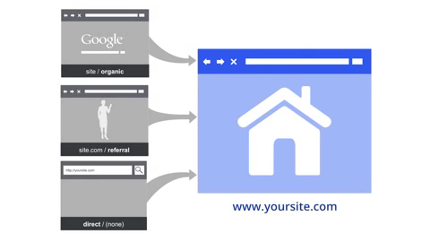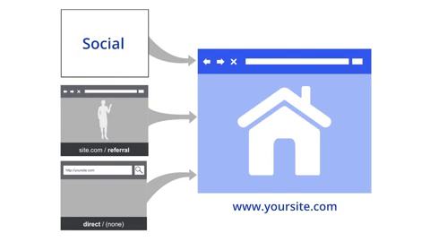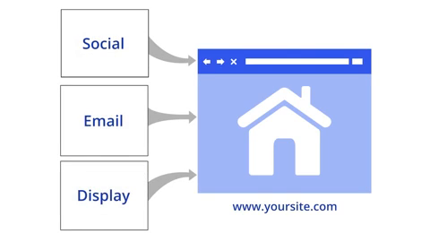But what about your other channels, like social media campaigns, email campaigns, banner ads, and other programs? How do these show up in Google Analytics? To track campaigns in Google Analytics, you use a process called link tagging. Link tagging is adding extra information to the links that users click on to get to your site. This extra information that you provide is stored in campaign tags and overwrites the default categorization that would normally be assigned to the incoming traffic.